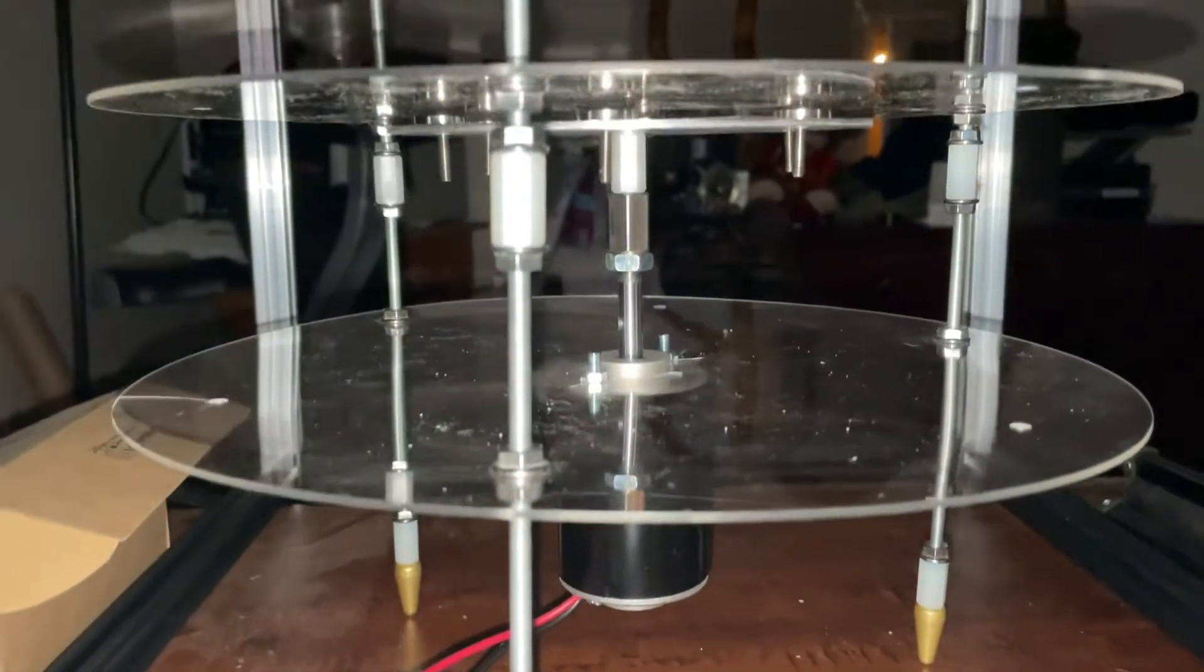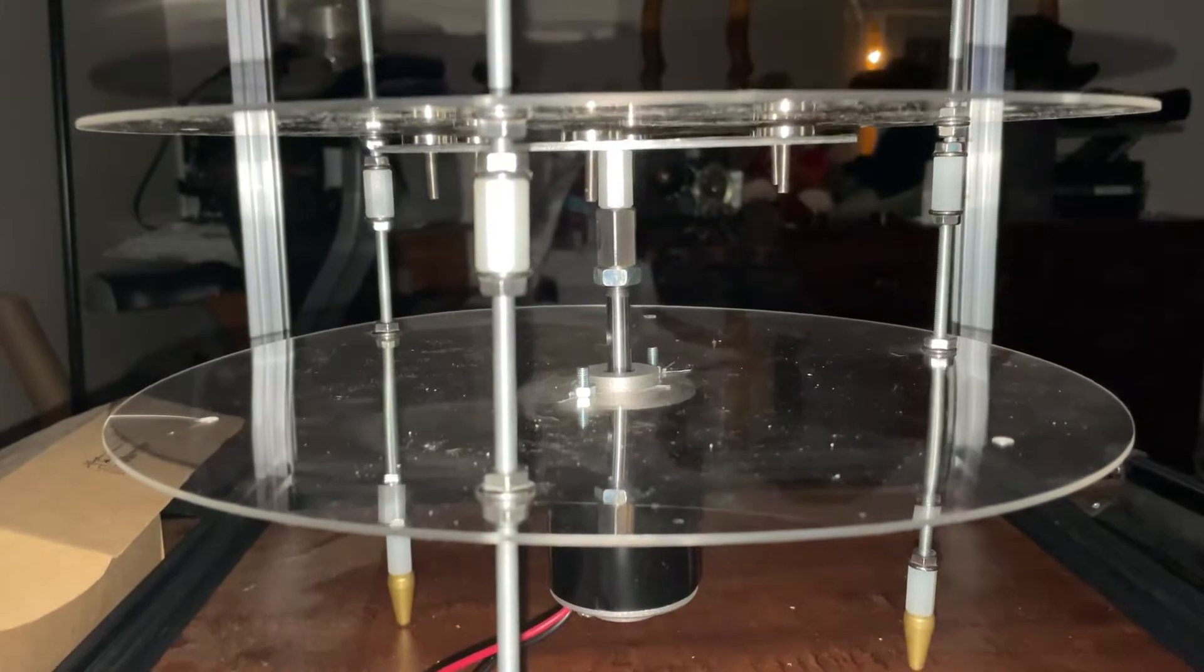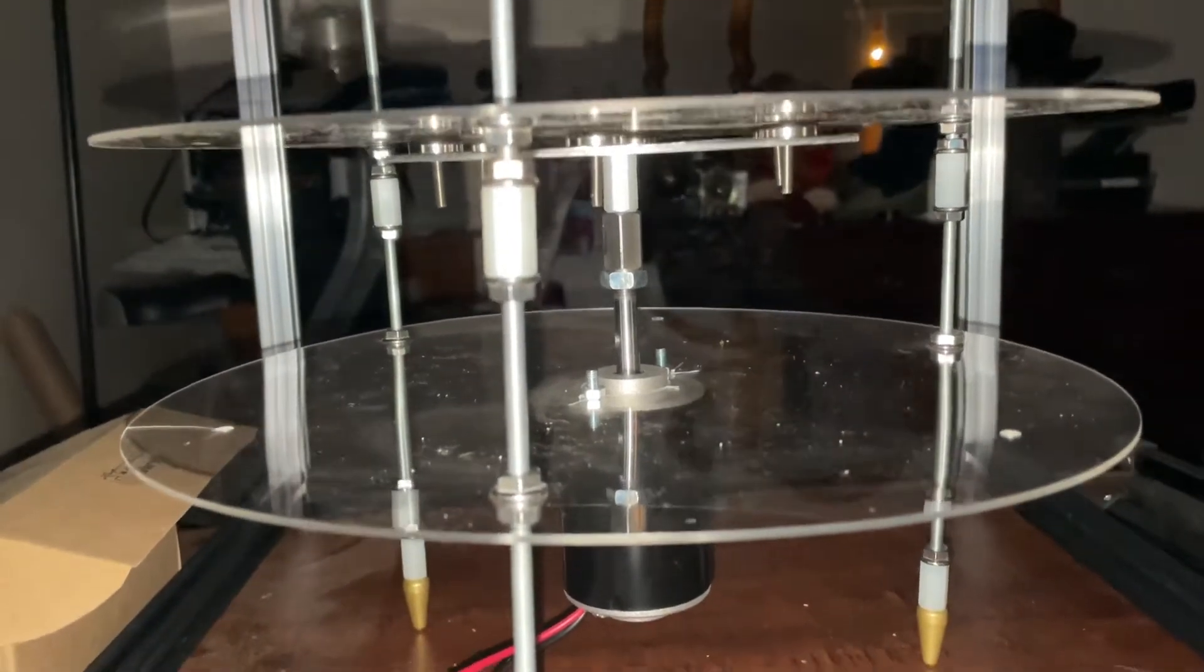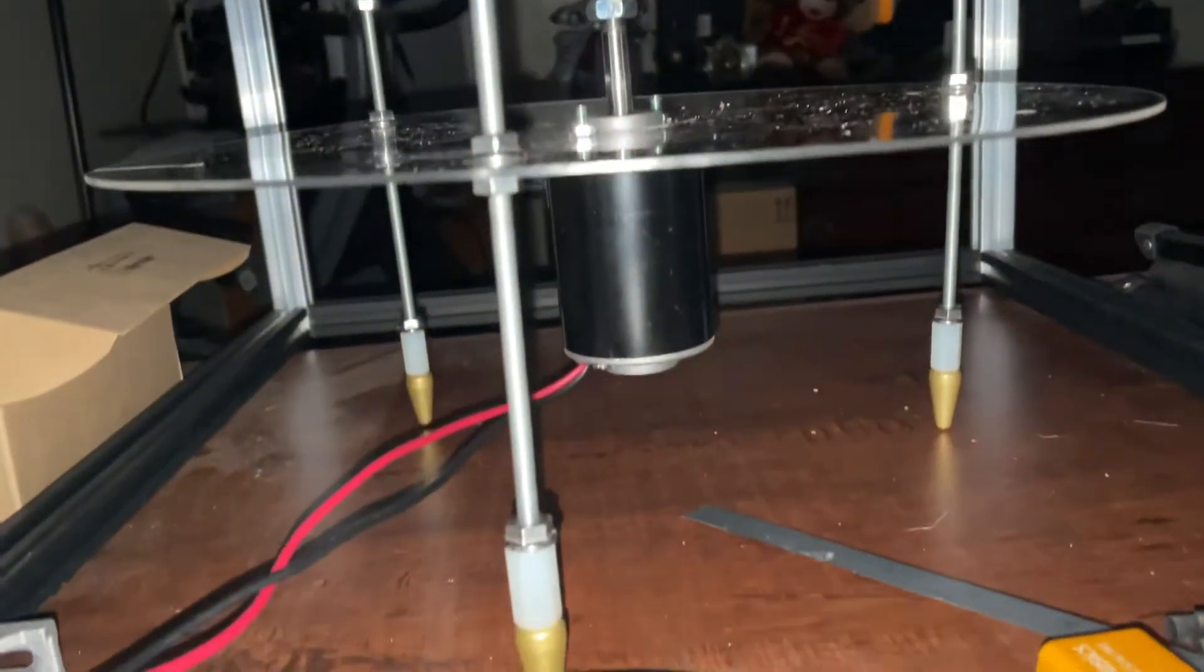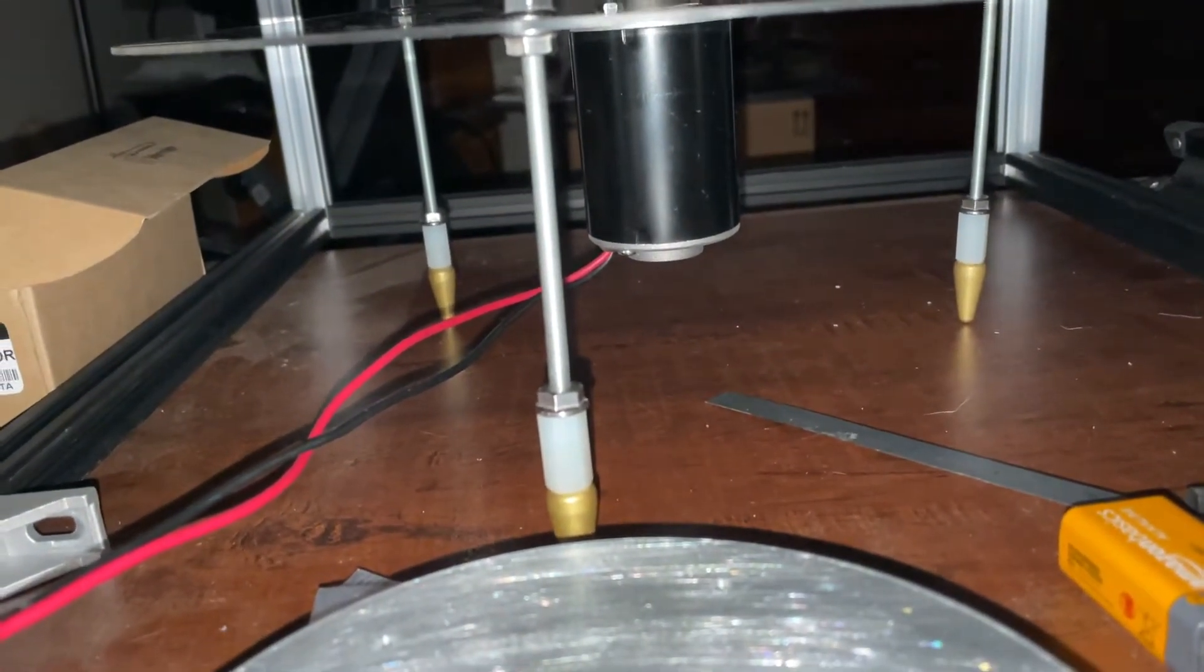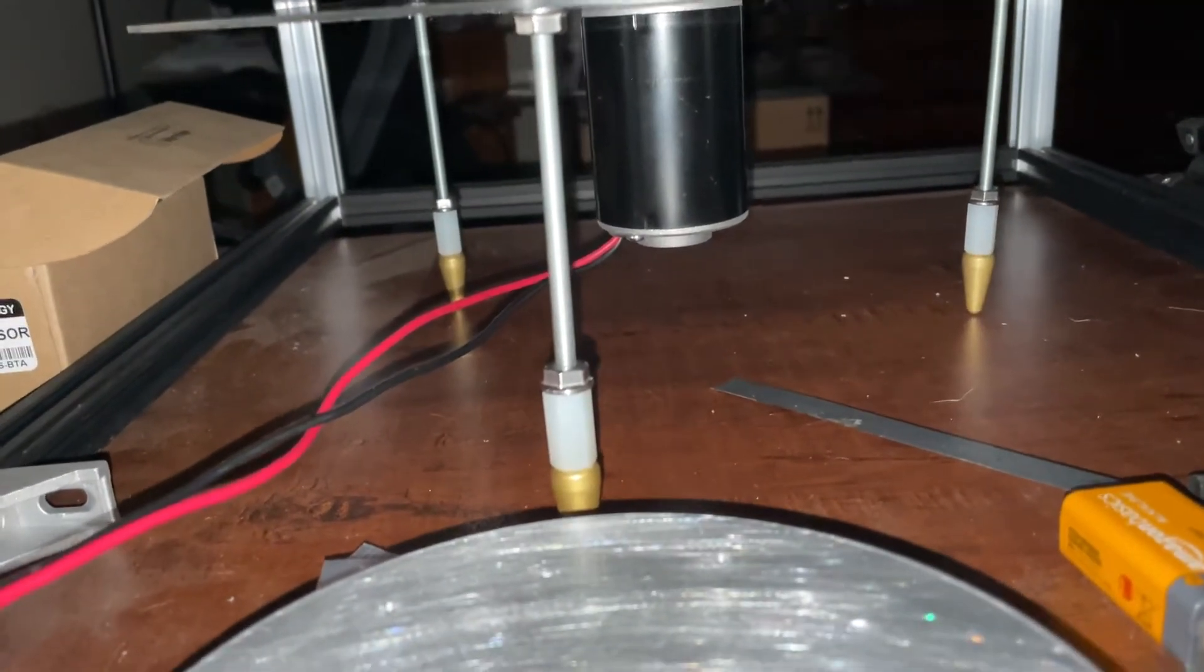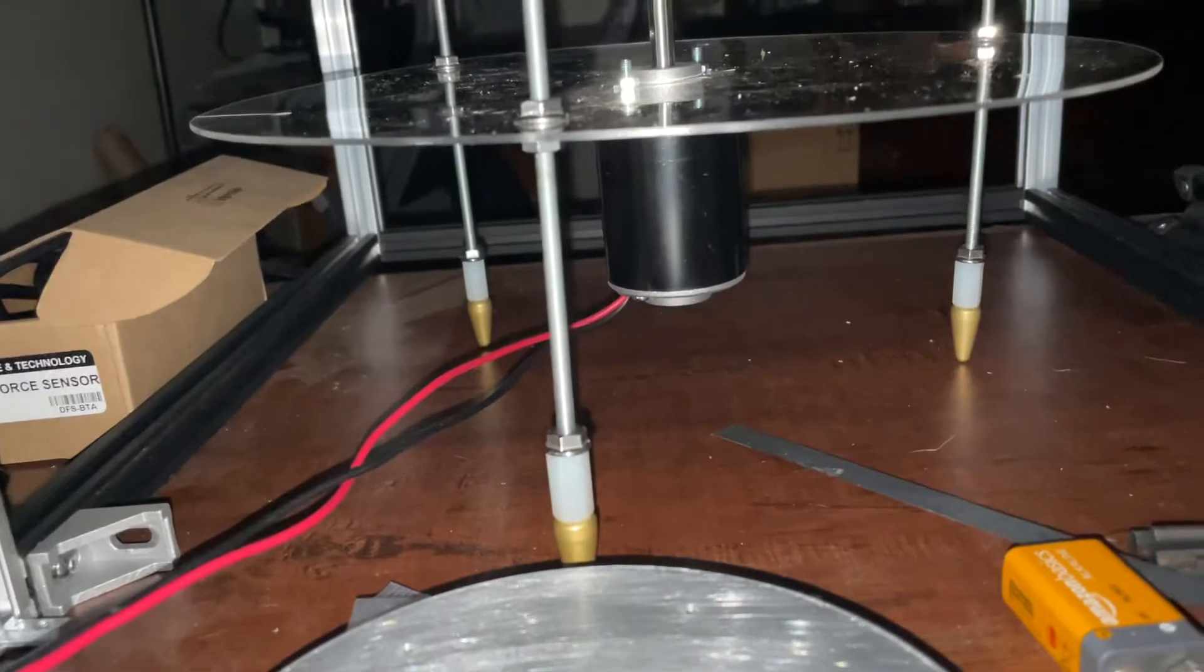So I have a nylon bushing to isolate the disc from the motor because I need to apply high voltage. I have these isolation feet on it so when it sits on the ground or on the table, it's not shorting out the ground.